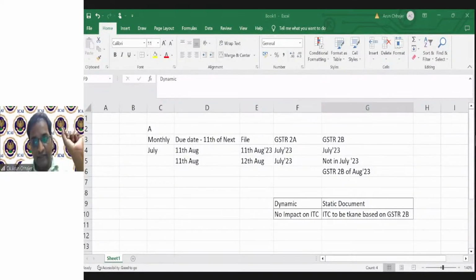Whether I am filing the GSTR1 or GSTR3B, the late fees is applicable. Currently, the GSTN portal is taking the late fees only on 3B. They are not collecting the late fees on the 1. So forget about the practical part for the time being. If I talk about the law, section 47 says that late fees is leviable on the 1 and 3B after the due date. If you are furnishing after the due date, yes, you have to pay.